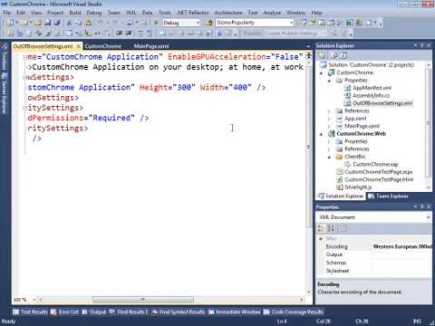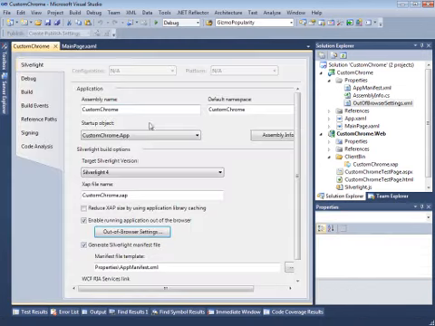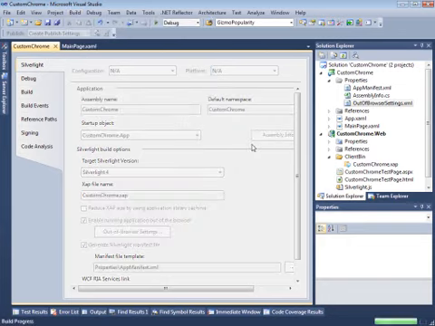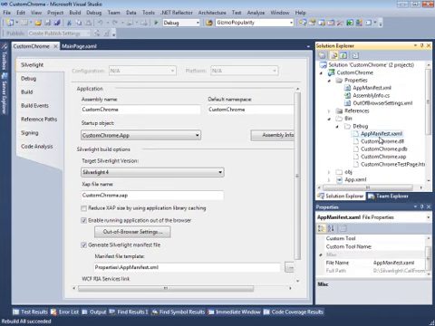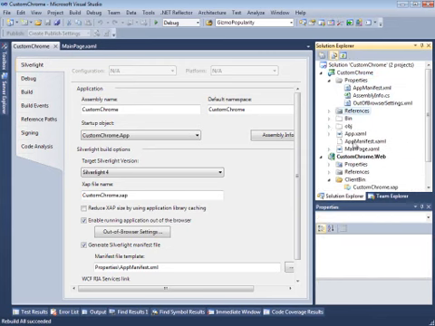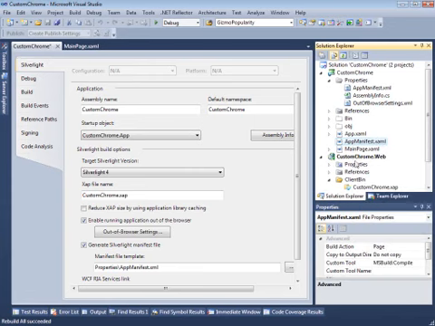Now in theory I could try and put the window style in here. Unfortunately, with the preview I'm running of the Silverlight tools, that doesn't actually work. I end up having to add my own custom app manifest completely from scratch. What I'm going to do here is close this, build the application, then turn on the show all files feature, and in the bin debug there is the app manifest file that was generated by Visual Studio based on the settings I provided. I'm going to take a copy of that, control-drag that out to the root, and include that in the project.